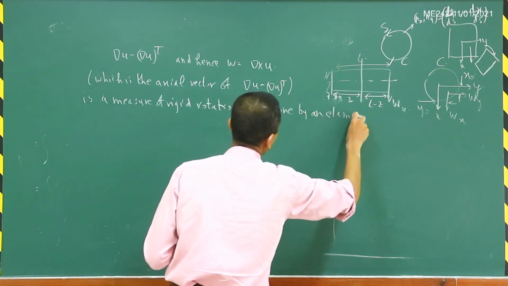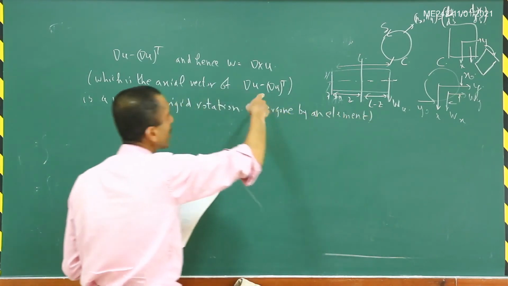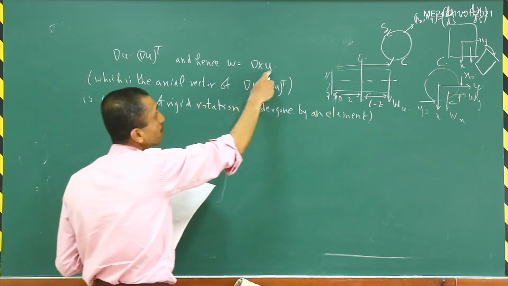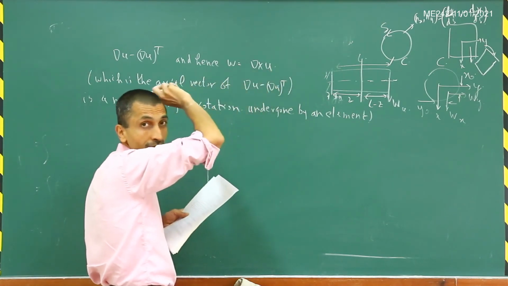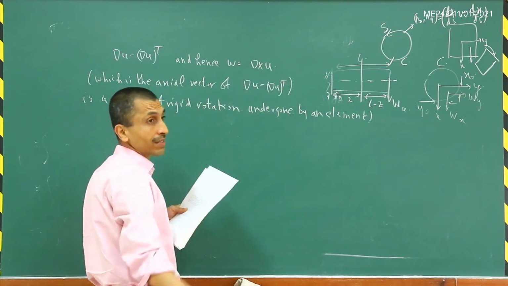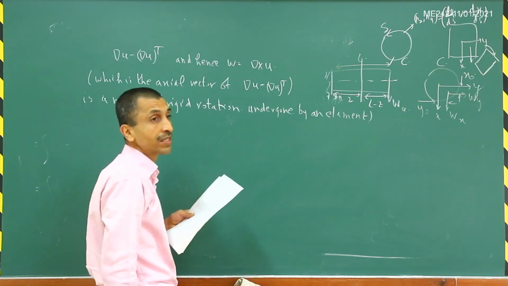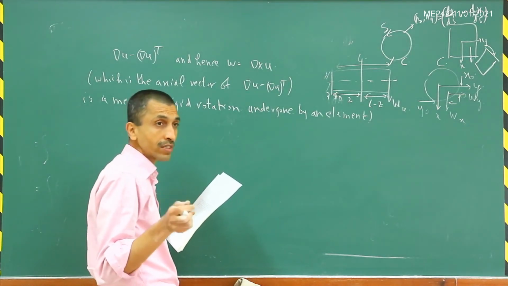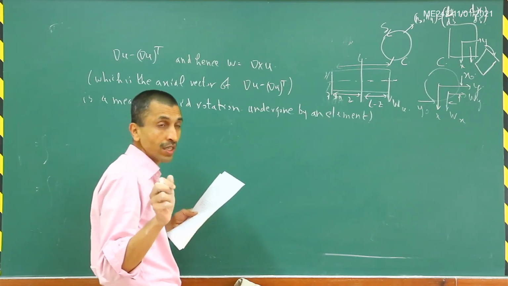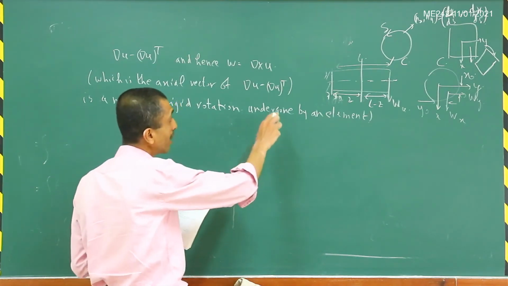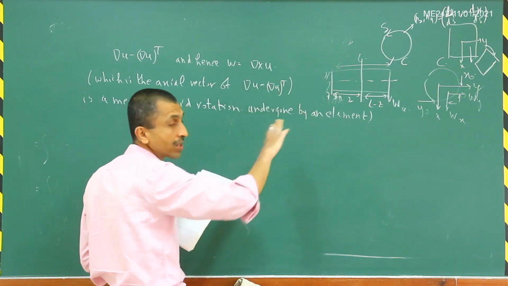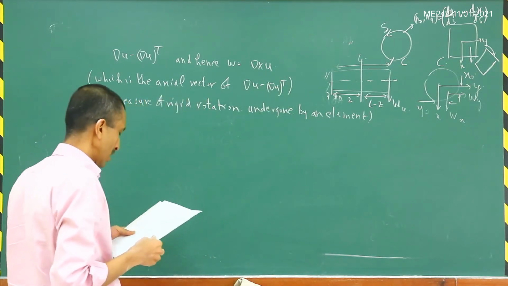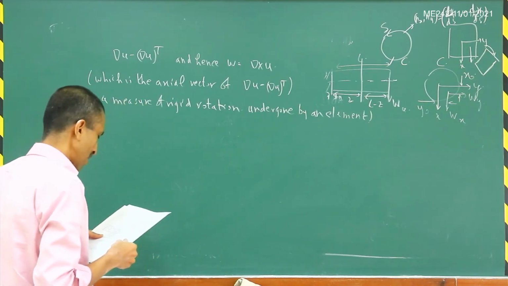So this is very similar to your vorticity, right? That omega is del cross u. Here u represents the displacement, whereas in the case of fluid mechanics, it represents the velocity. And just like the vorticity is a measure of the rigid rotation of an element, in the same way this del cross u is a measure of the rigid rotation that is undergone by a particular element here.